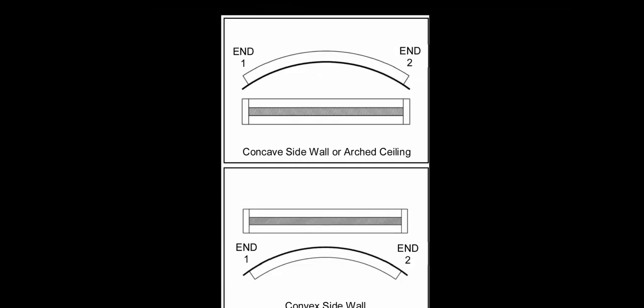If the diffuser is to be mounted in a curved wall or ceiling, it can be ordered for concave or convex orientation. Concave applications include both sidewall and occasionally ceiling mounting, while the convex application is almost always sidewall mounted. Additionally, serpentine and ellipses cannot be reliably curved in concave and convex configurations.